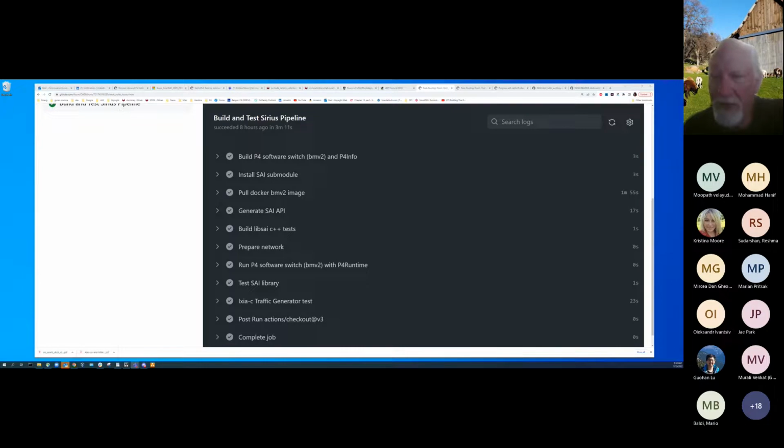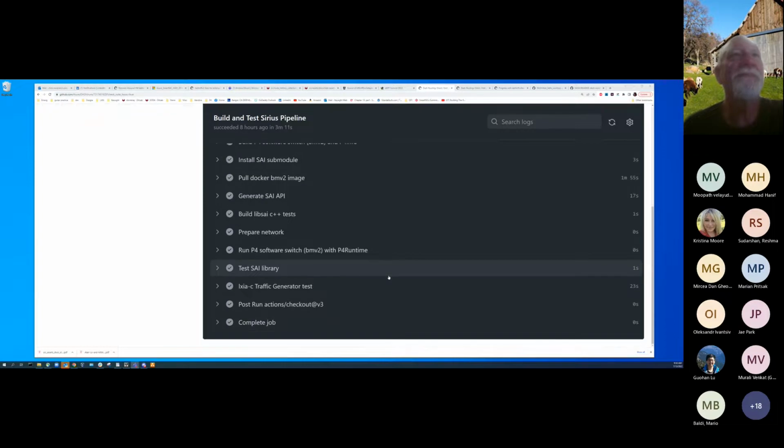So this is what I just typed in the chat window, the command that Bud said fixed the problem for him. This chmod just adds read-write permissions to group and other in these directories: SAI, tests, and BMB2. I haven't had a chance to try this out, so hopefully in the near future I'll solve all these problems. It's the kind of thing you find out when someone else uses your code that was so perfect on your own workstation, and then you find out your assumptions were wrong. So yeah, that's what happens.